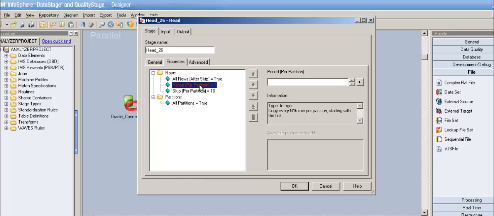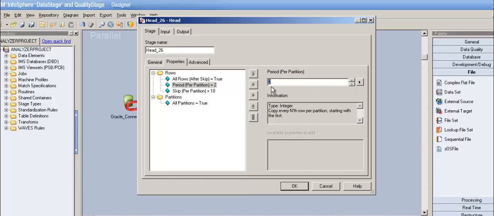The next thing is period per partition. Period per partition means it copies every whatever number you give here, let's say 2, it copies every second row of the rows we have here. Let's say we have 10 rows, so it copies every second row. So 10 rows means it should have 5, right? 2, 4, 6, 8 and 10.